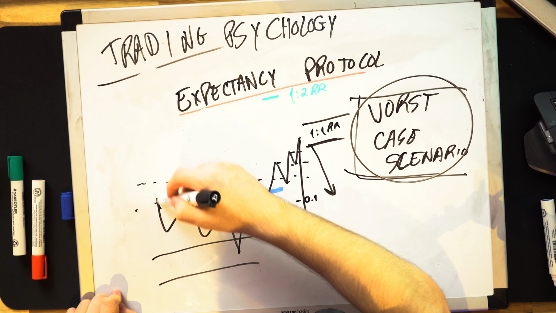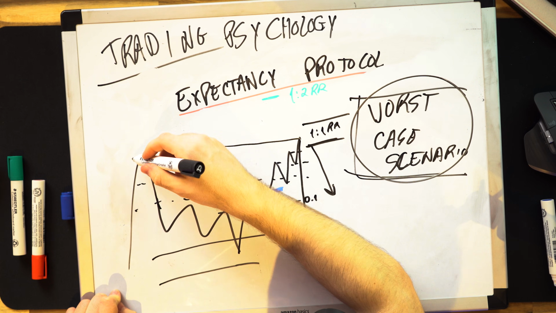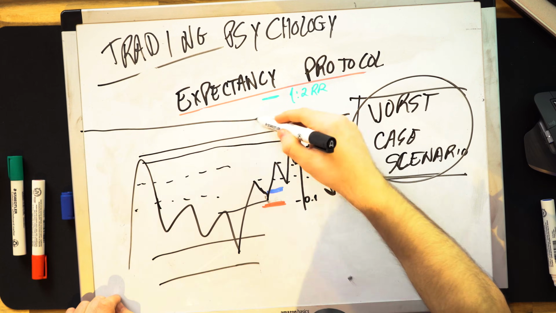And this is where you go through the expectancy protocol over again. You think about, why will this trade pull all the way back to my worst case scenario? And then you will find, okay, maybe there is a swing high right here that the market tapped, or maybe it's an order block, or maybe it's a fair value gap. There's a reason as to why the market is going to pull back, right? You just need to find that reason, and you need to put that in your psyche. It's not that it's going to happen, it's that it could happen, and if it does and you're not ready for it, you will be emotional. And so you always plan for the worst case scenario.